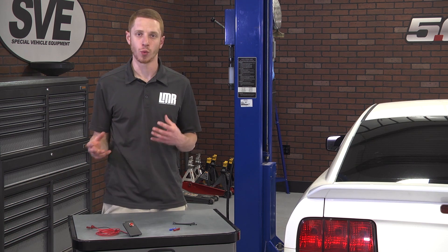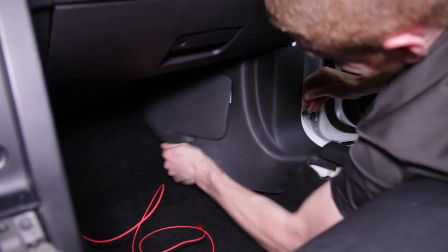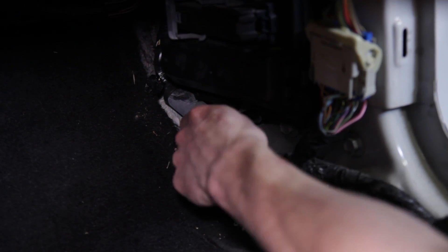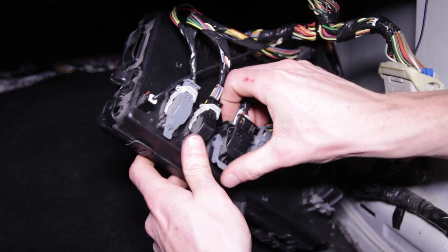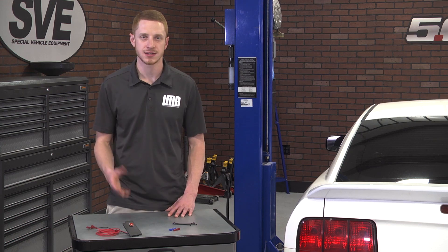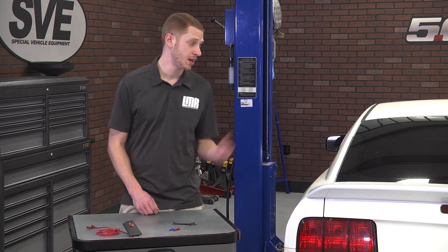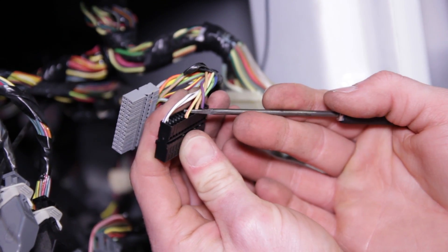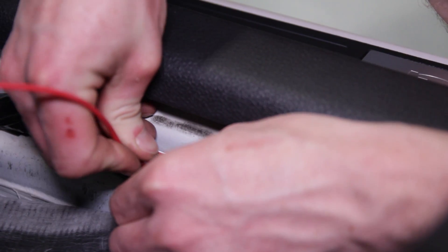As stated previously, Ford buried the wire color on 2007 and early 2008 models. If the white with pink stripe wire is not there, try to locate the orange wire with pink stripe. If that color combination is not there either, a few extra steps are needed: remove the passenger side kick panel and unbolt the smart junction box. Bring it down so it's accessible, then locate the C2280C connector. Disconnect this connector from the smart junction box and de-pin the harness. Locate pin 21 — in this 2007 model it's an off-white wire with a pink stripe. This is the wire color needed for 2007 and early 2008 models. Use the provided Scotchlok to tap the correct wire from pin 21, then plug the red wire from the trunk release button into the Scotchlok.